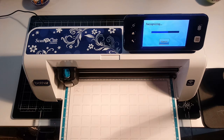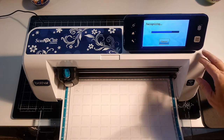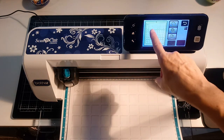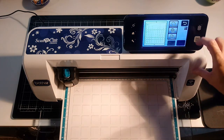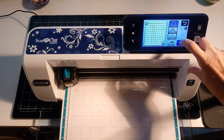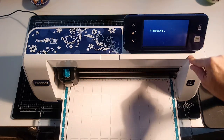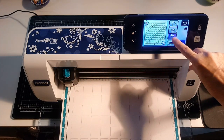Give another second here. And then I'm going to save that image when it comes up on the screen. I noticed that on the screen it doesn't really show all the lines, but it does have it. Now remember, you've got outline, you've got the three different options there. So there's the outline, the inner and the outer, and then that one. The third one is the option we want.